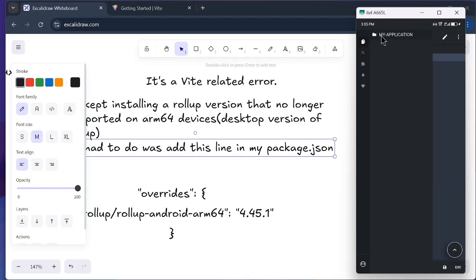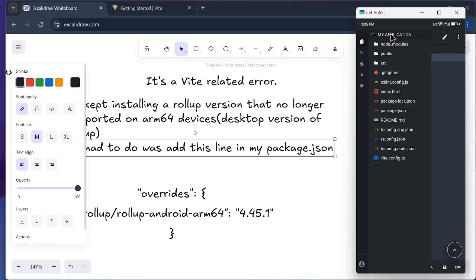To view the files, just simply click My Application at the top here and you'll see all the files being listed. You can close it, you can view it. If you click outside, the sidebar will go away. So now that's good. Now let's start to edit.